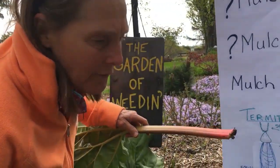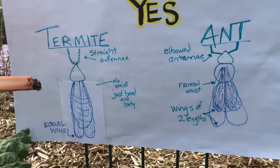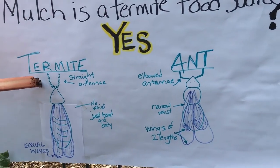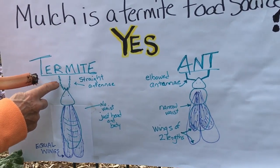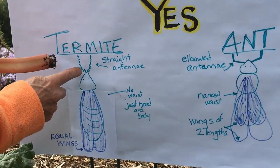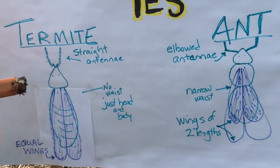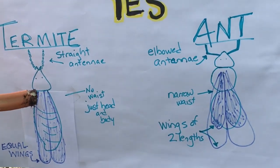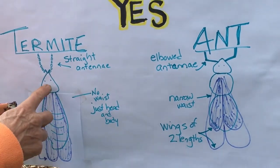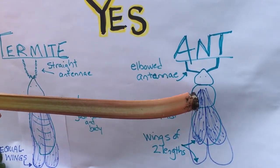Let me show you how to identify a termite. If you have questions, go to your extension office or the home and garden information center — they'll identify them, so take a good picture. Here's my termite under the microscope: the antennae are straight with little beady segments, whereas the antennae on an ant are elbowed like your arm at an elbow. That's a very distinctive character you can see at home under a small magnifying glass. The body of the termite is usually just two body parts; the ant has three body parts with a waist in between.